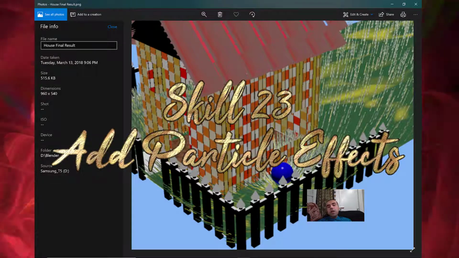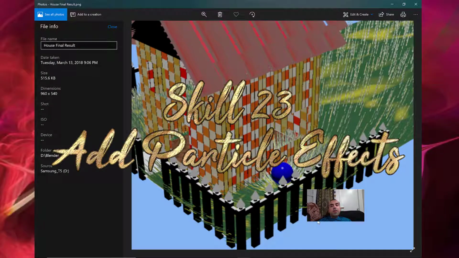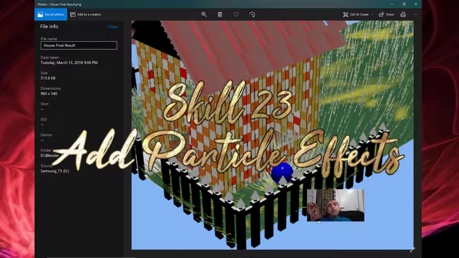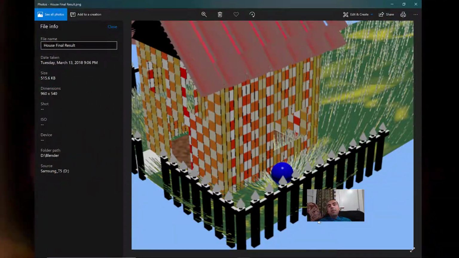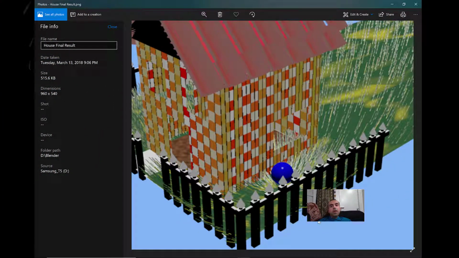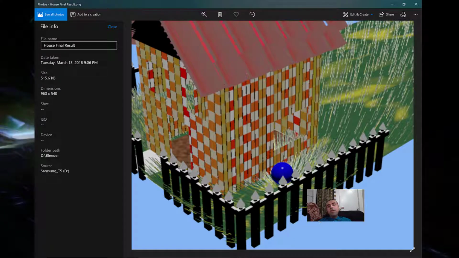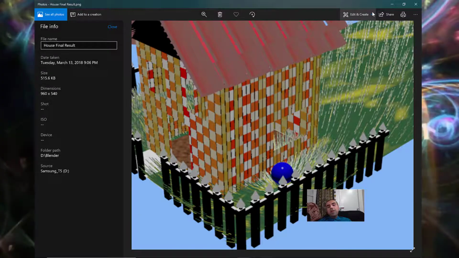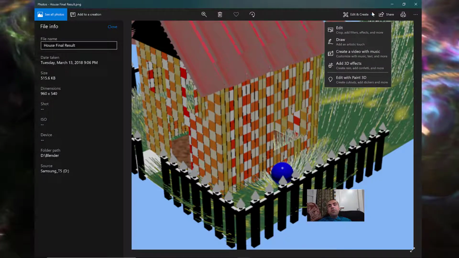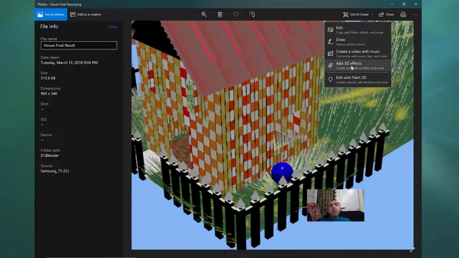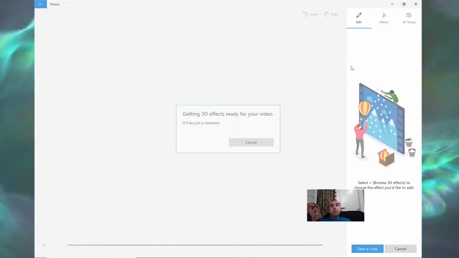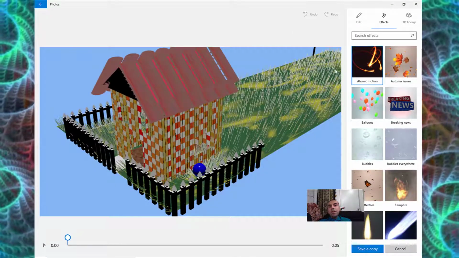Now direct your attention to the blue sky, which can be achieved by setting the default light object to sun. Want to add 3D After Effects to an image? That's easy. Just click Edit and Create, then hit Add 3D Effects. Here's an example.